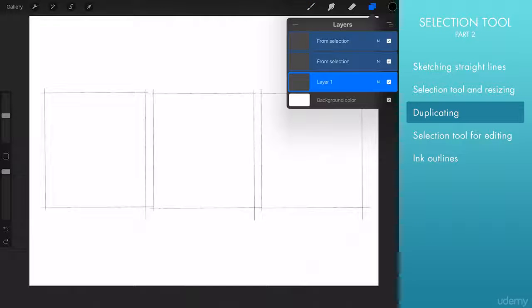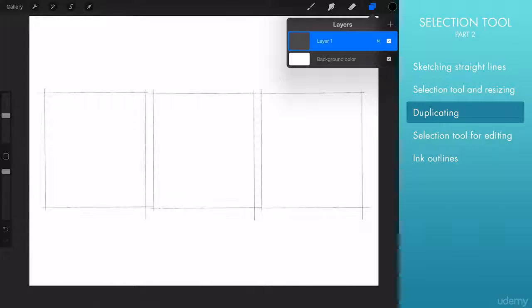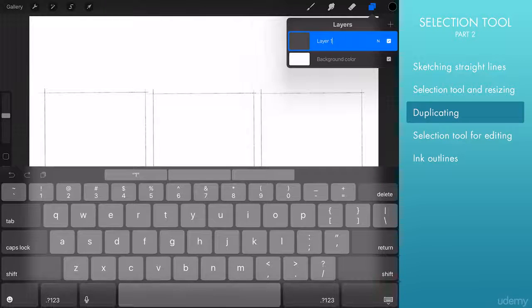In order to do that, I'm going to merge all of these together. There's several ways to do this. Since they're all selected, I could put them in a group, and I could merge them that way. Or I could, with my fingers, take the top one and the bottom one and smush them all together, and when I let go of that smush, there we go. I just pinched those 3 layers together into one. And now that they're merged, I can actually rename these pencils.